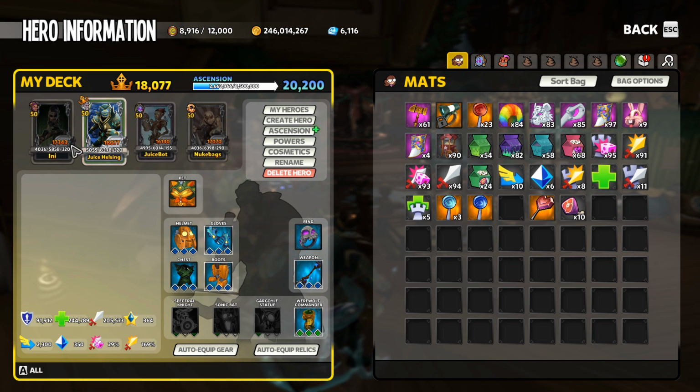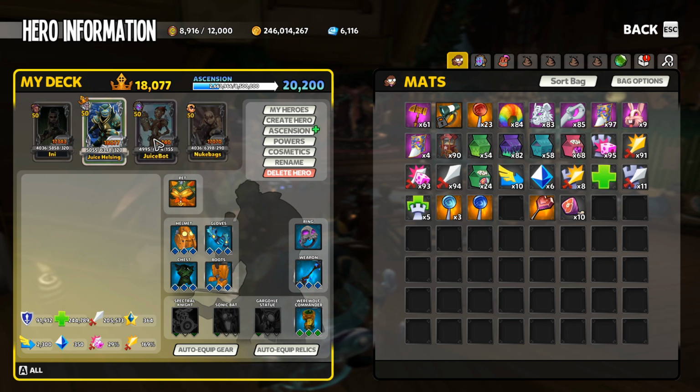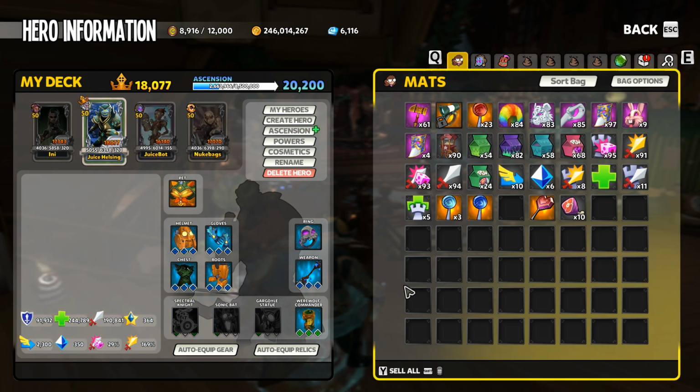Now, having less heroes in the deck does not mean one hero gets more. It just means you get overall less XP out of the deck. So always keep your hero deck full, even if it's a hero that you're not using at the moment. Make sure someone is getting value out of being in your deck as you play through the campaign.